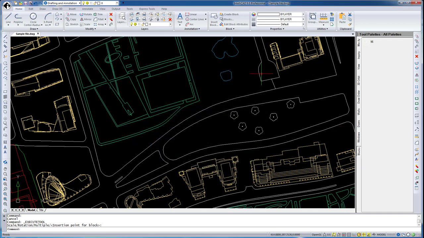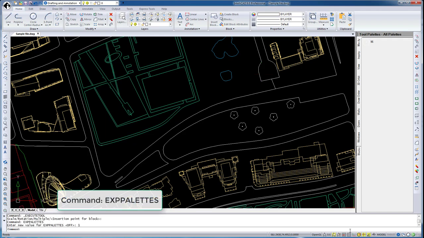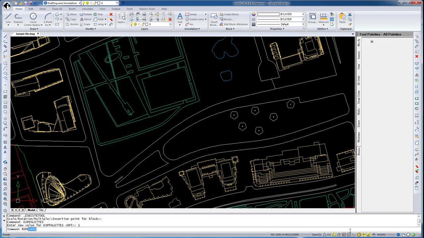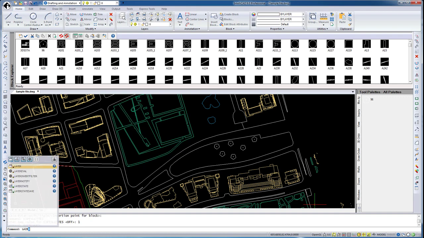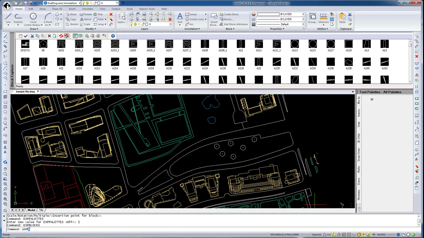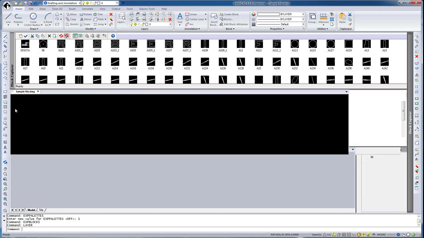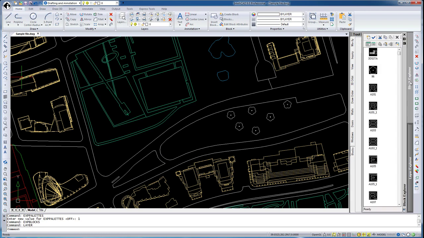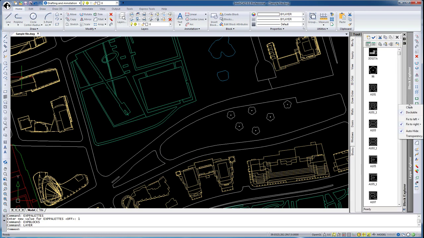One more feature related to the tool palettes is Explorer palettes. When turned on, IntelliCAD Explorer displays as a tool palette. Explorer palettes is controlled by the X palette system variable. I'm opening several Explorer palettes so you can see what they look like. These palettes have the same user interface as the Properties pane, and in my opinion, the best way to store Explorer palettes is to fix them all to one side of the screen. Also, you can set the transparency for each Explorer palette.